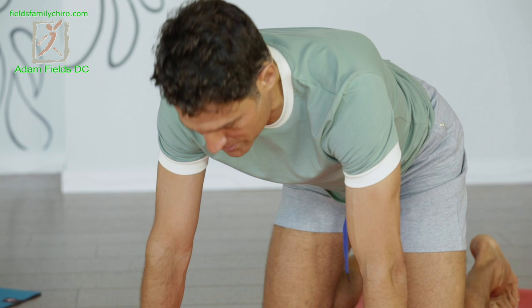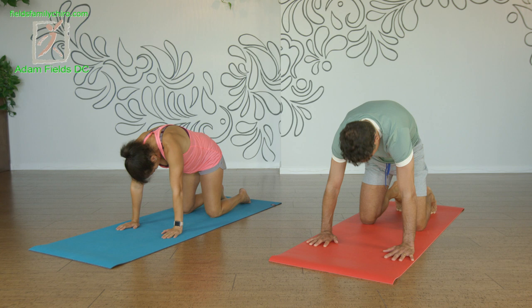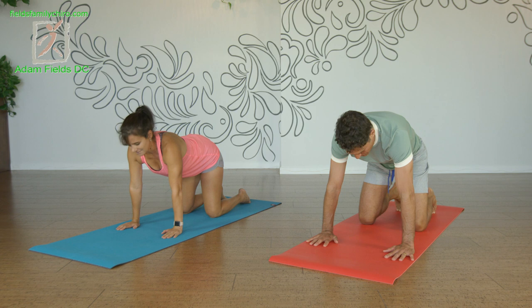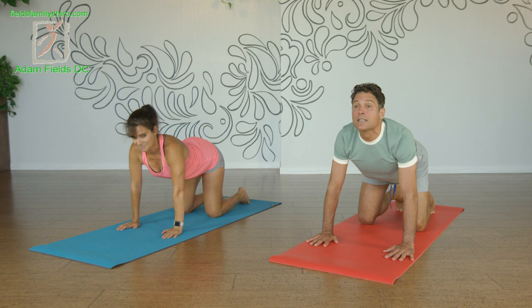Push, opening up, feel those ribs open up. Get your lung capacity to increase. Good, chest is up, arching, good, keep going. Good, let's go for it. Just pushing, opening. Move your hips a little bit, get what you need. Get your body to talk to you. Arch, coming up. Good, give it what it wants.